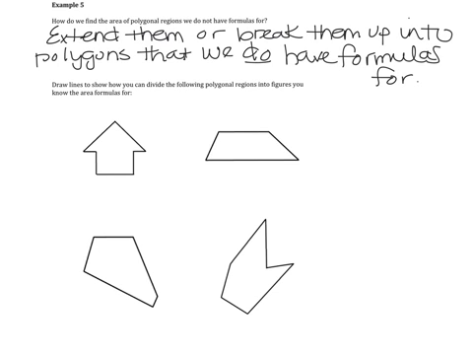So for the arrow, I can draw a line right here and get a rectangle, or perhaps even draw an altitude here in order to get two right triangles. In this case of the trapezoid, I can draw a line here and get a nice right triangle. I could do the same over here, get another right triangle, and I also have this rectangle in the middle. And then you could find the areas of those figures and add them up.